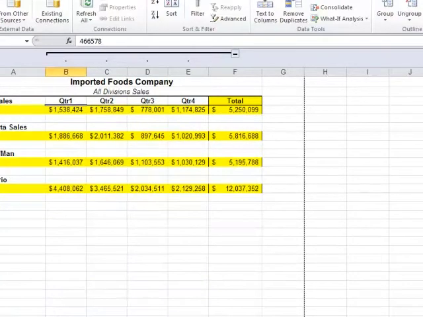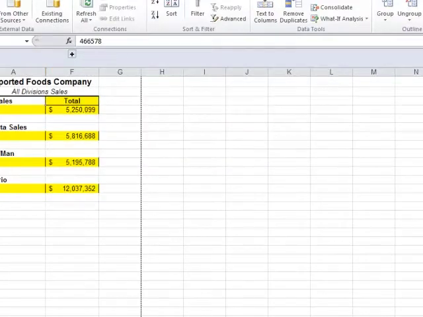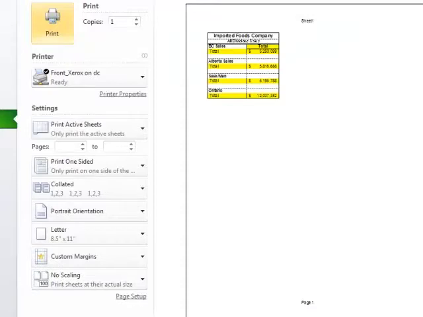When I click back on the 1, I have my level 1 showing my totals for my rows and my level 1 for my columns. If I printed, yes, I would just get what I see. So I'll take us to print preview and you can see how we have only the totals showing here. Hiding any sensitive information perhaps, or just purely you don't want to be looking at detail, you want the bottom line.